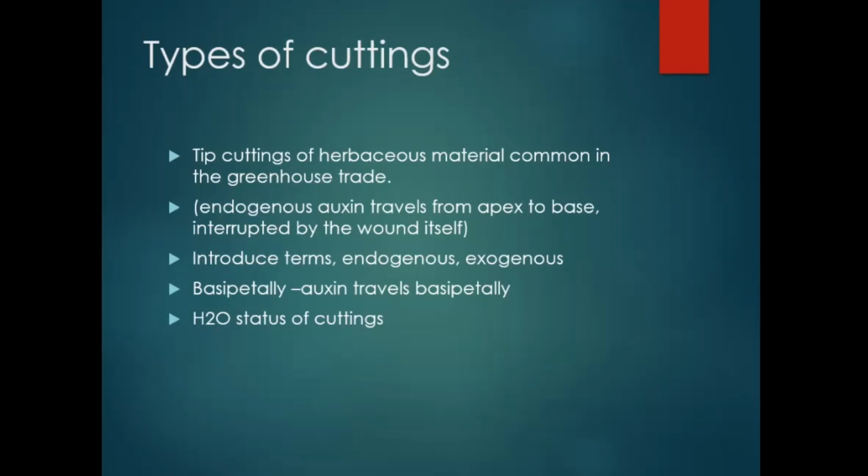Okay, the water status of the cuttings you take is extremely important. So the stock plants get watered the night before. I probably have it on the next slide. Rather than the same day of, you're going to take cuttings from a stock plant. You water them the night before so that they'll have good turgor is the term. Let's see.